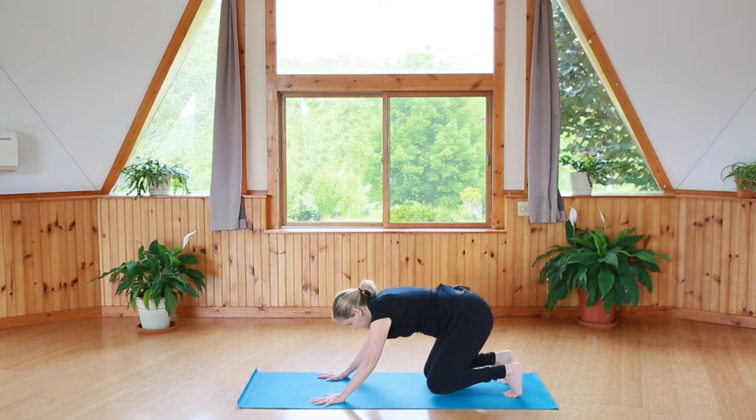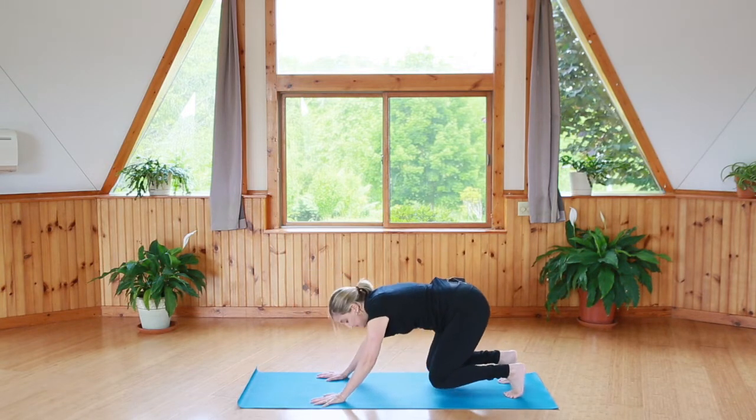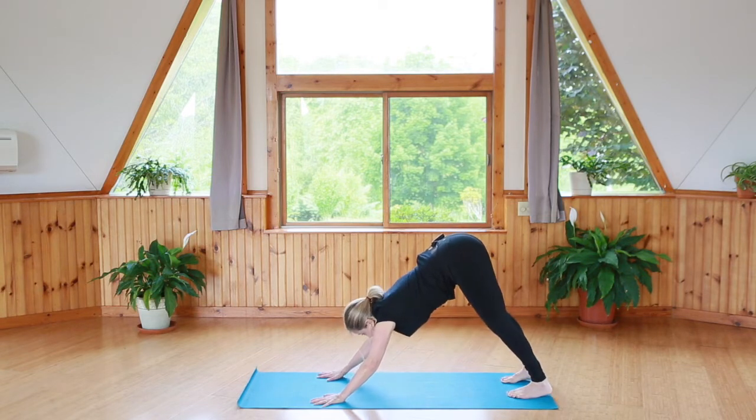Okay, last one. Now this one you're going to choose whether or not you want to stay in child's pose or down dog. It's up to you. And what we're going to do is work with the breath a little bit here.